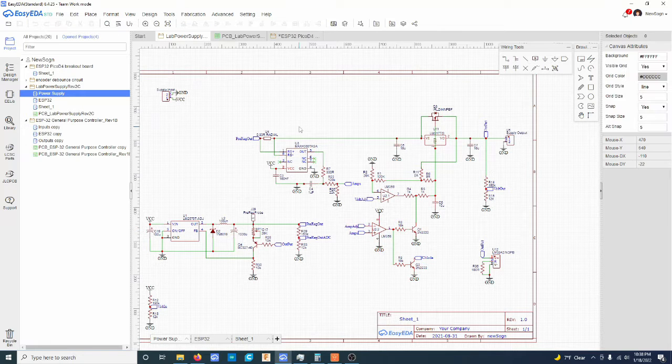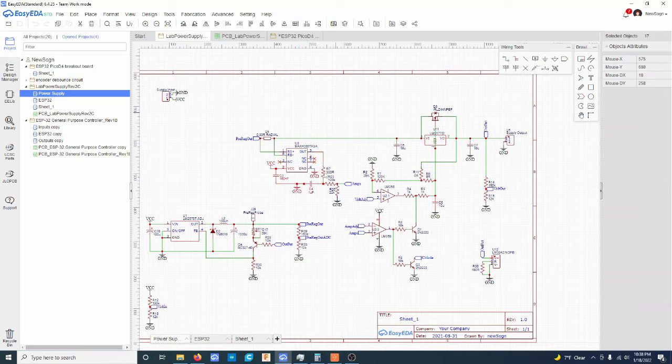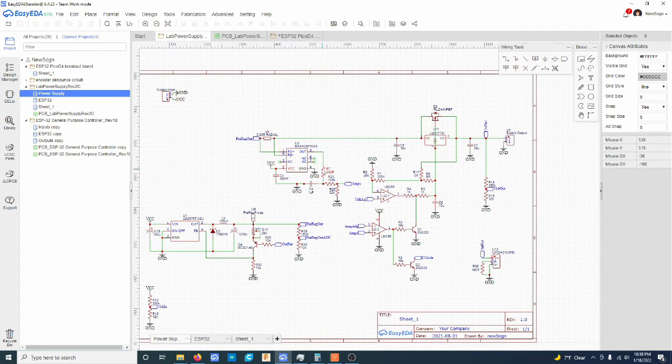So starting with the current sensing, this is a Max 4080T. I basically stole this part of the schematic from Dave Jones's deal. He just adds an RC filter, it looks like, and then he adds a bypass cap there. That's what it seems like to me. He could have other reasons, I don't know, but anyways, I just stole those three additional components. I don't think you actually need any of those. A bypass cap is good, just in case kind of thing.